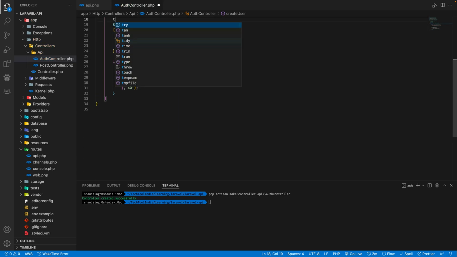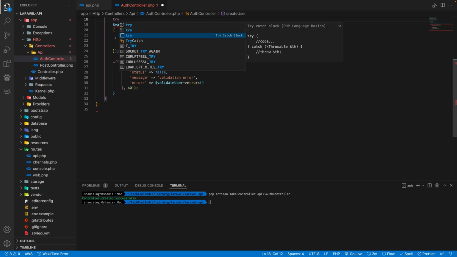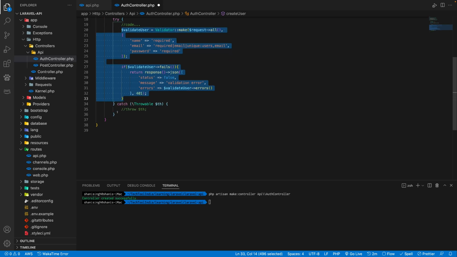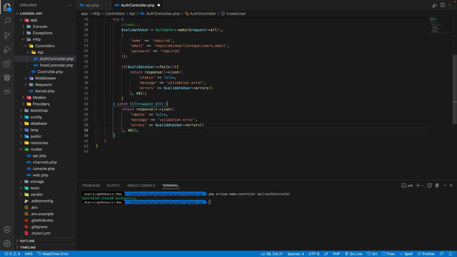Before moving ahead, we need to put all this inside a try catch block. I'll quickly move this into a try block so that we can catch the response and handle it properly if we find anything.